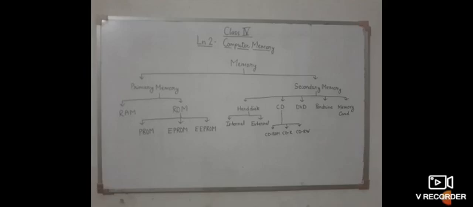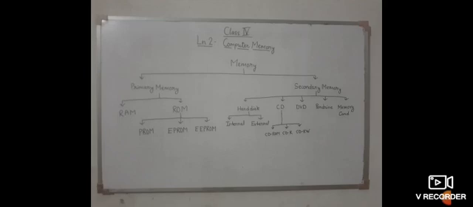Whatever work we save in secondary memory, when we work on that, first it is accessed by the primary memory, meaning RAM, and after that it can be accessed by the CPU. Secondary memories are less expensive as compared to primary memory with respect to storage capacity. Now, secondary memory can be categorized into many parts like hard disk, CD, DVD, pen drive, memory card, etc.